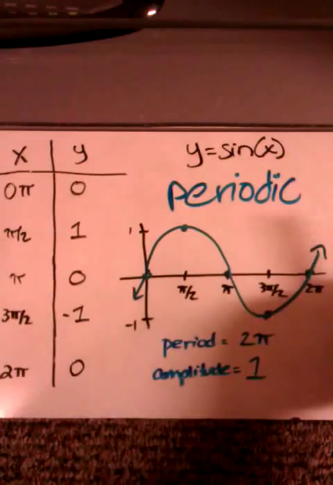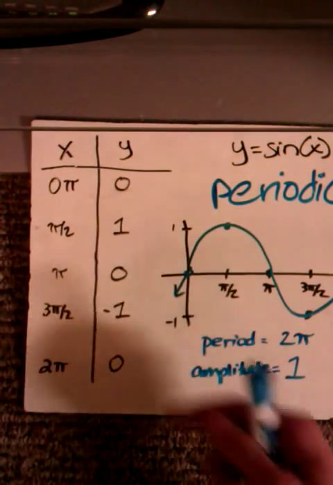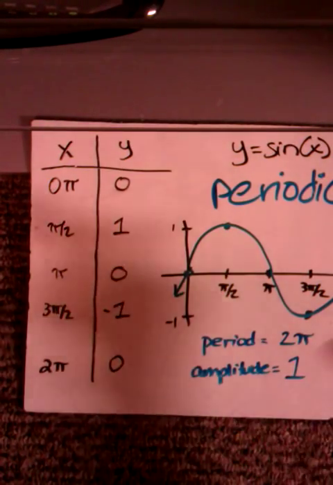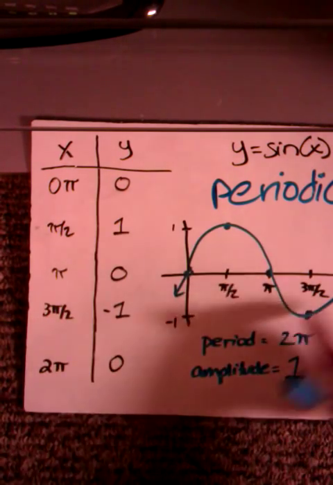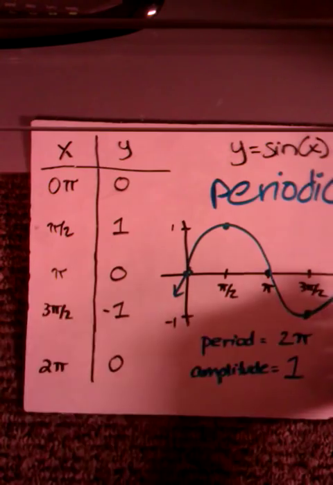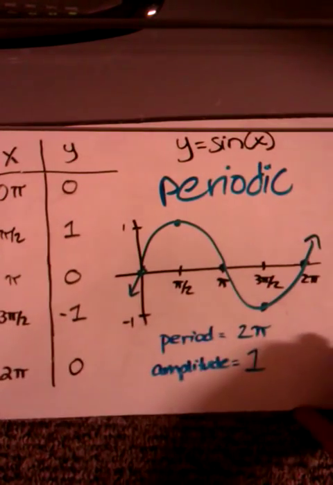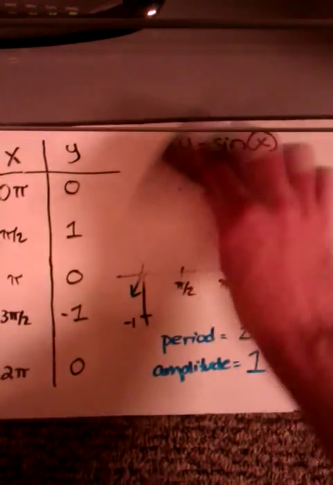Notice I didn't graph all the points that we know from the unit circle. I skipped over pi over 4, and pi over 6, and pi over 3. The more points you plot, the better your curve will look. And this gives us a pretty good idea of what's going on right here. So let's also take a look at cosine.